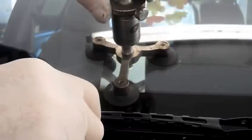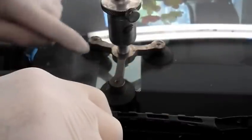And then we're going to pull the air out of the window. The way you pull the air out is you just pull this up and down like 3 times, 4 times. Leave it on the window like that. And now we'll just leave it like that for a little bit. It's sucking the air out from around the fracture.